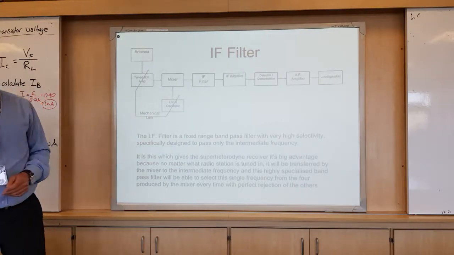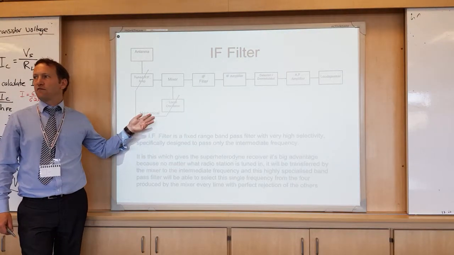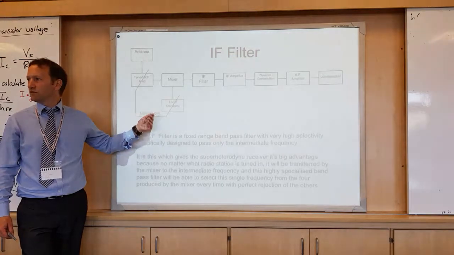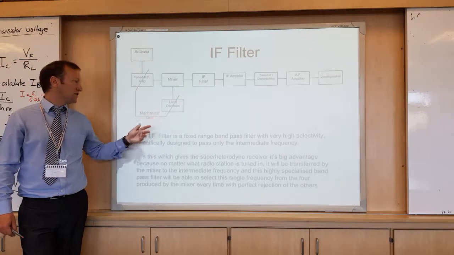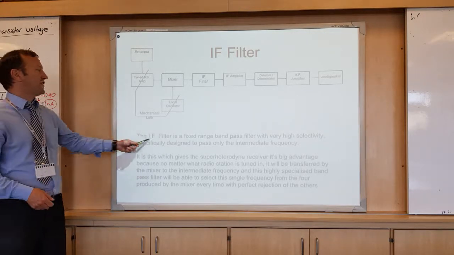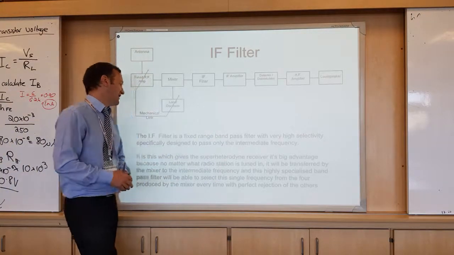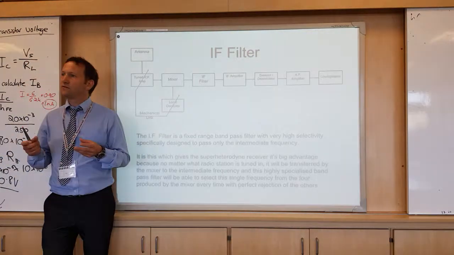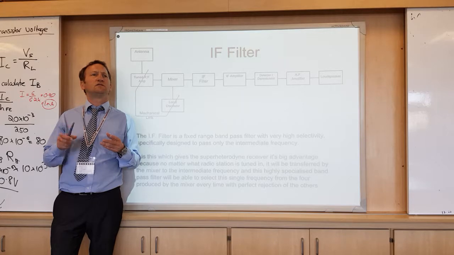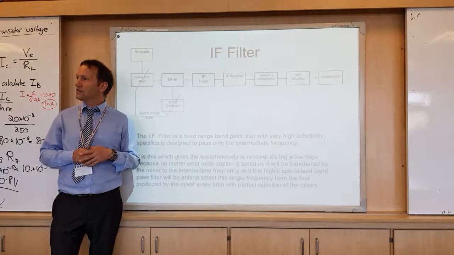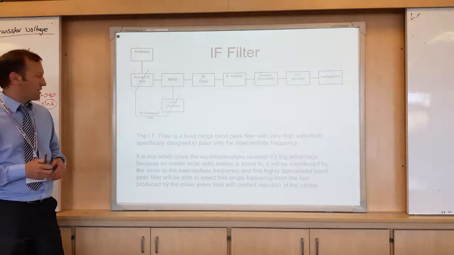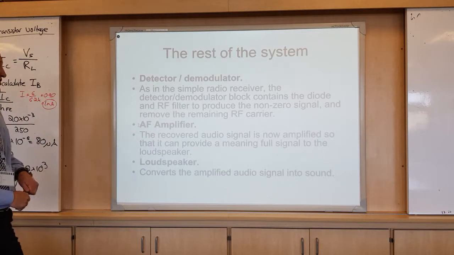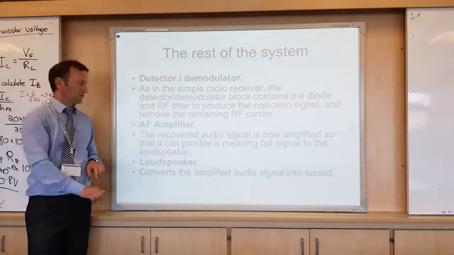All radios we have nowadays are superheterodyne. Okay, any radio you listen to in the car, whatever, will be a superhet, because the others are all awful. You'd know the difference. Okay, so the IF filter is a fixed range bandpass filter with very high selectivity. The reason why it's better is because you don't have to use variable capacitors. The variable capacitors have poor Q factor. Okay, and you can make a better circuit. And that's the rest of the system, as I just said. It's very straightforward.